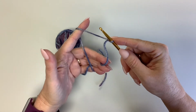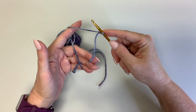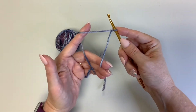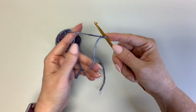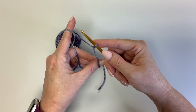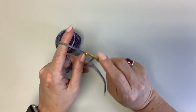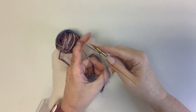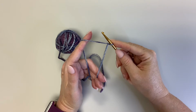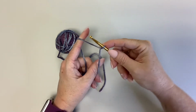Now, let me let you in on a little secret here. There's no crochet law, so if this isn't comfortable for you, but you find a way to hold these materials that keeps some tension on the yarn and allows you to move the hook around, hold them that way. Whatever way feels good to your hands is the way that's right for you. Okay, so now we're all holding our hooks and our yarn in a way that feels comfortable and allows us to hold tension and move our hook.